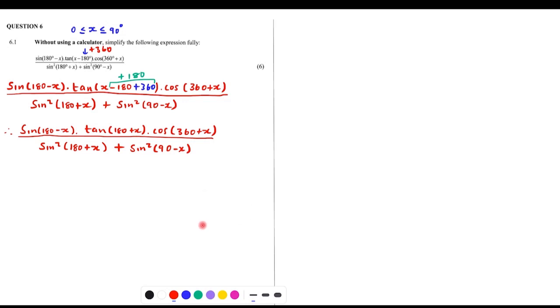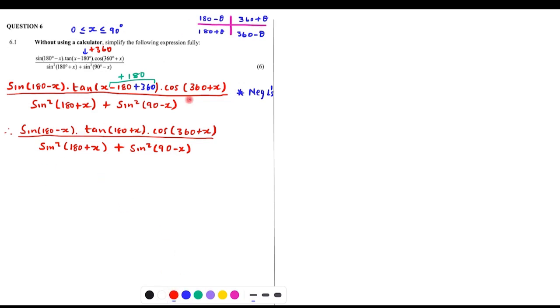So what did I do here? This was negative angles, and now here I'm going to apply what? I'm going to apply my reductions. Now reductions, also please understand that we only have 4 reductions, right? We have 360 plus an angle theta, and then we have 180 minus theta, we have 180 plus theta, then we have 360 minus theta. So from there, this is the only thing that we're going to first apply, right?